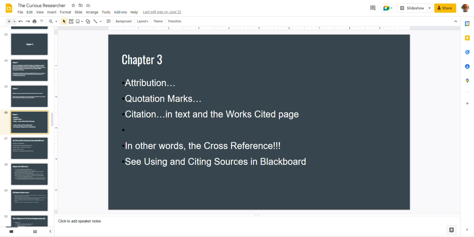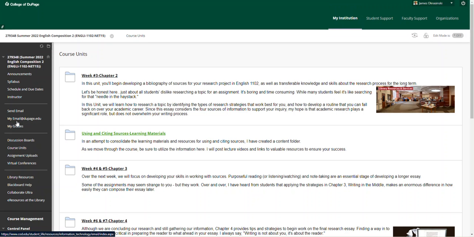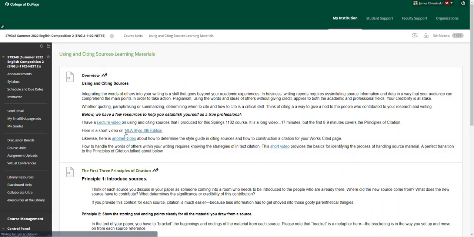But I do want to emphasize the ability and the skill to properly paraphrase or quote. Make sure you attribute, and attribution is naming your speaker, introducing your speaker, using quotation marks correctly, not only citing in text, but also to the works cited page, the cross-reference. If you're citing Wilson in text, then I need to see a Wilson in your works cited page. So it's really important to take a good look here in the course units. I have it in a green headline here. Are the principles of citation.